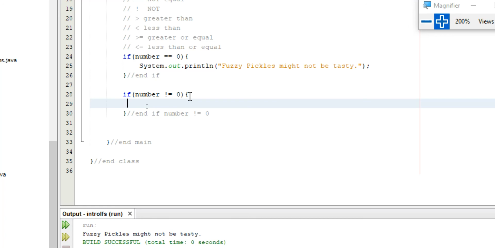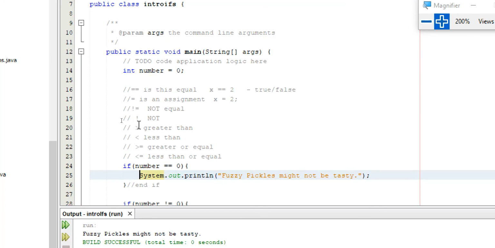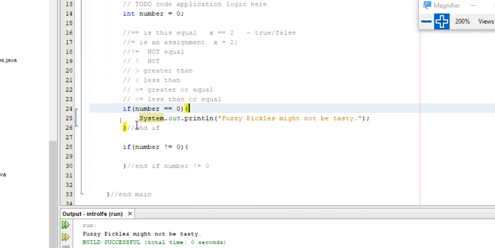But now for every one of these ifs, notice where it kind of defaults put my cursor here. This is basically 5 spots over. Anytime you go into a brace, you go over 5 spots. If you take a look up here, we have our class, we went over 5 spots. We have our main, everything goes over 5 spots. We have our if, inside everything goes over 5 spots. And that's just basic formatting.